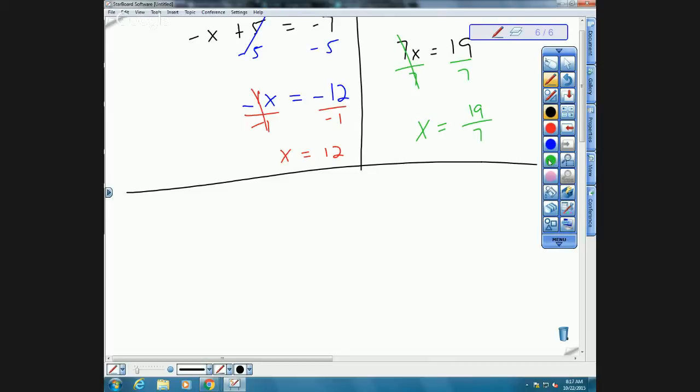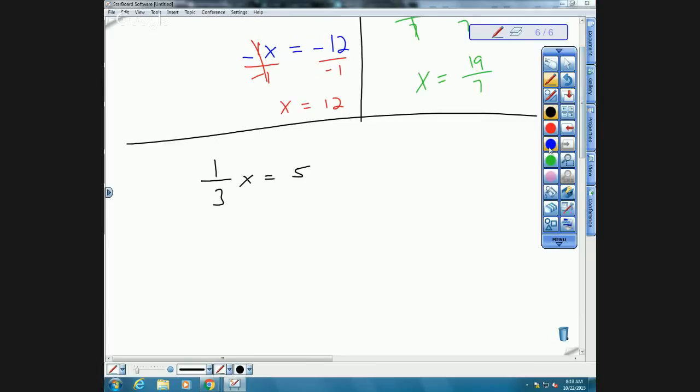I think it's the next section. Well, let's start again. Let's say I have a fraction like 1/3 x equals 5. X equals 15, correct. So when we get into the harder fraction ones, what I'm going to do, which we should talk about real quick, is find the least common denominator. This one only has one, so it's not really finding the least common denominator.